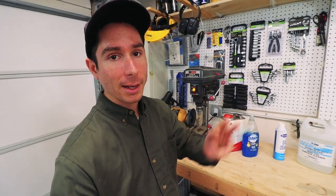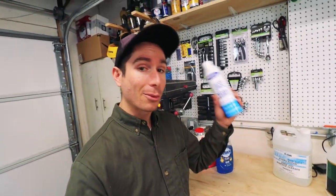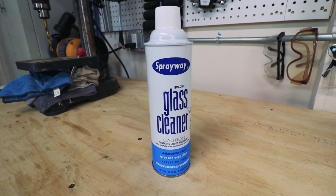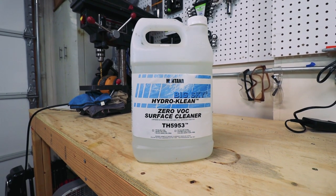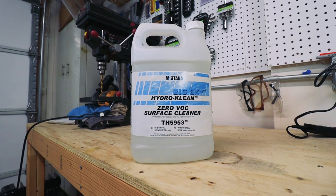After I scuff down the panels, I'm gonna use the last three products. I learned this from the Kevin Tetz video series, so shout out Kevin Tetz. I'm gonna start with this really cheap glass cleaner. This is like $2 a can. I guess it's good for getting off fingerprints and any acidic stuff. Next, I move to my regular surface prep that I got from the local paint store, and that gets the bulk of any other garbage off of the panel.